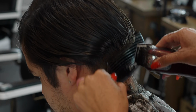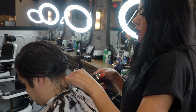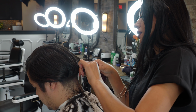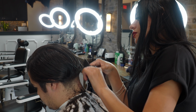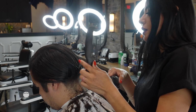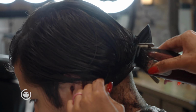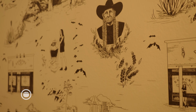So we're tapering it, and I'm bringing it up and out because he wants that, I don't even know what you would call it, a heavier top layer just sitting on top of that blend. Just like how it looks in that photo, it's just cool. And I need that weight on top to keep the hair down anyways. So that's the reason why I'm bringing the clipper over comb with no guard, flipping it up and out.